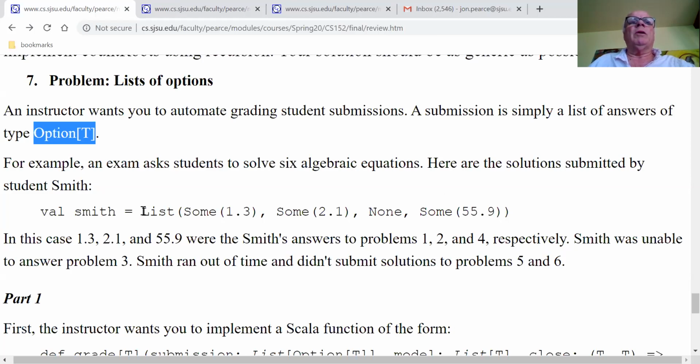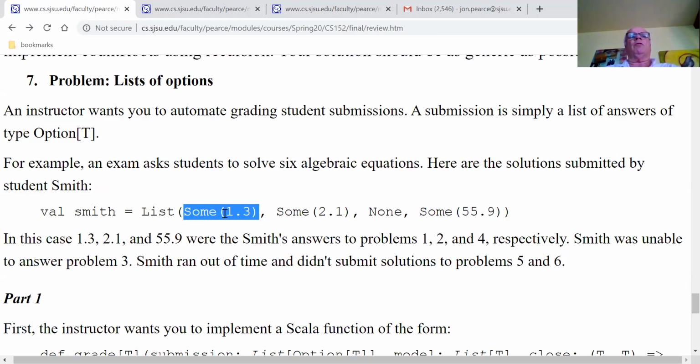Okay, so there were 6 problems, and these are his answers. His answer to the first problem was 1.3. We don't know what the problems are, right?